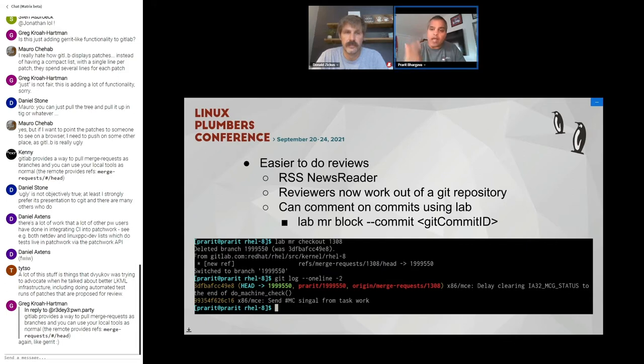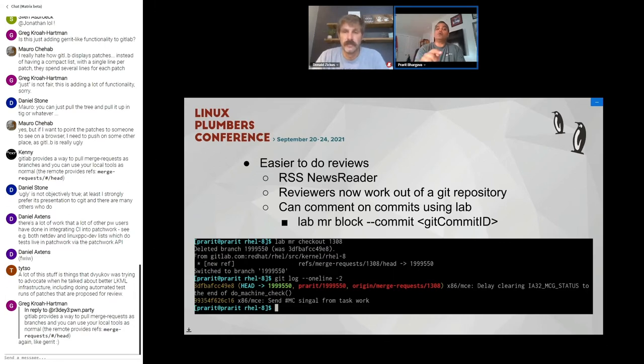Reviewers can just look directly at the code as it was submitted, comment on it, and have it all contained within the merge request. And if a reviewer is really stuck in the old way of doing things, they can simply run git format-patch to get emails and use those patches in their review process.